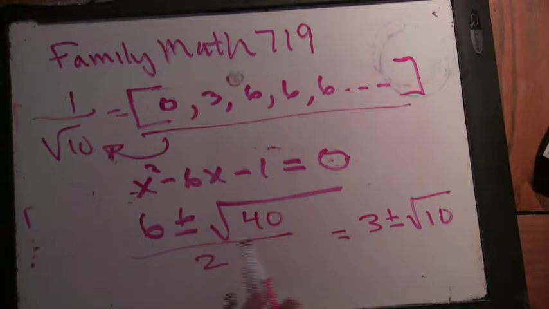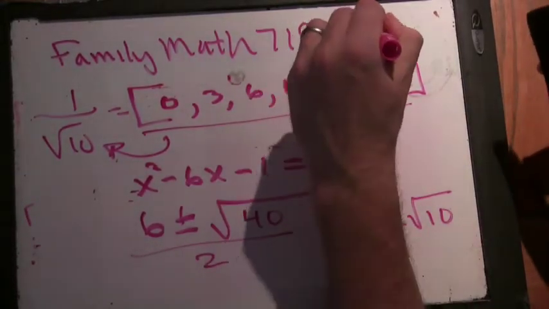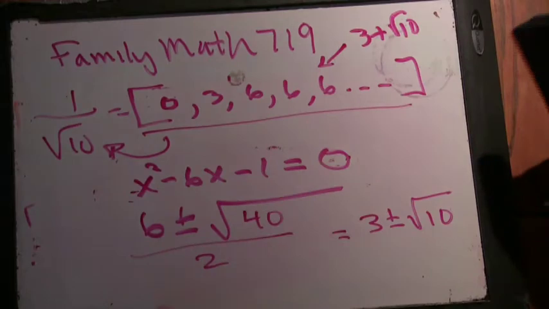Now which one is it? Is it 3 plus the square root of 10? So 6 plus 1 over 6 plus 1 over 6 plus 1 over 6. Is that 3 plus the square root of 10, or is that 3 minus the square root of 10? Well, it's going to have a positive value, so I think it'll be 3 plus root 10. Okay, it also starts with a 6, so only one of these is really close to that. Okay, so this part here turns out to be 3 plus the square root of 10.